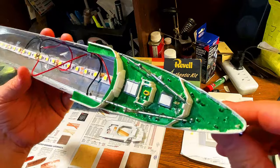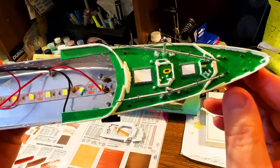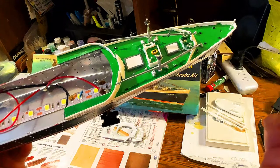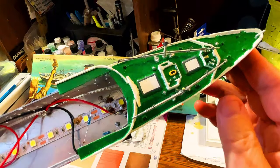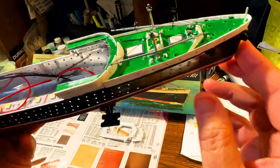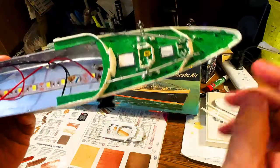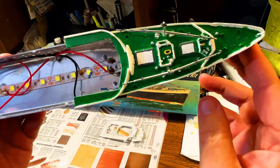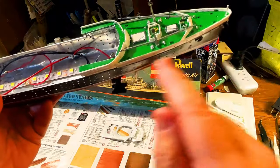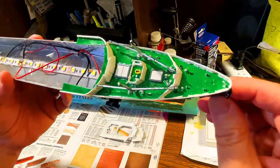He also told me that I had done the rafts wrong. You see how I put them yellow? I had wanted them to stick out. And when I looked at the photographs, I couldn't find any color photos. And he said that they were white. But I decided I'll just keep them yellow because I like the contrast, the way it stands out. And he told me that I had gotten hatch covers wrong, that they're supposed to be all gray. But I kind of like the contrast. I might do it the correct way, and I might just leave it like this.